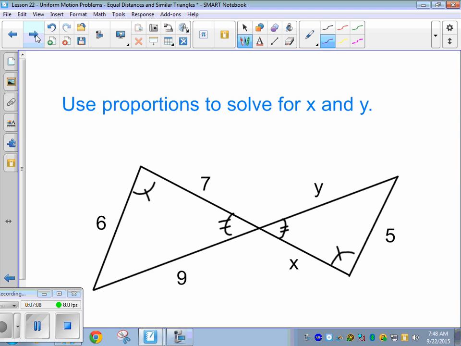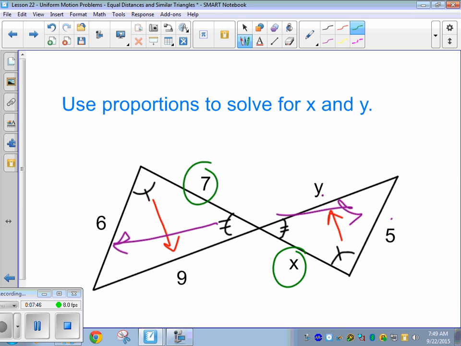All right, go ahead and draw that proportion. All right, so just remember we match up sides by their angles across from them. So the 1 goes across here and here, which means the 9 and the y. The 9 and the y are across from each other, right? And then we've got the 6 and the 5 across from each other. And the one that doesn't have an angle also matches up, so I'll circle those in green. So across from the no angle is x, and across from the no angle is 7. All right, so match them up that way.